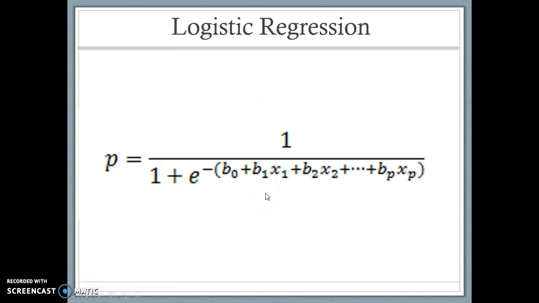I know it looks scary, but if you look at it, there's a lot of things in here we've already seen. We have our beta naught, beta 1, x1. This is all the things we've seen. And the same way we were interpreting them, we continue to do so. If we plug in x1 values, we'll get a predicted y value. If we increase x by 1, the odds will increase by the beta 1 value. So it's nothing to be scared of, and just remember that the outcome is always the odds. When we're talking about logistic regression, we're looking at the odds.